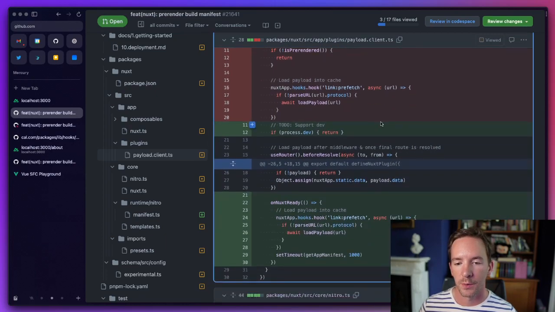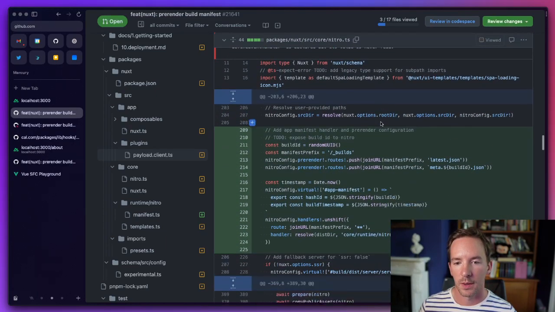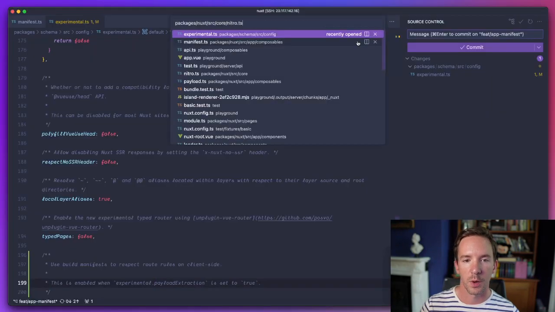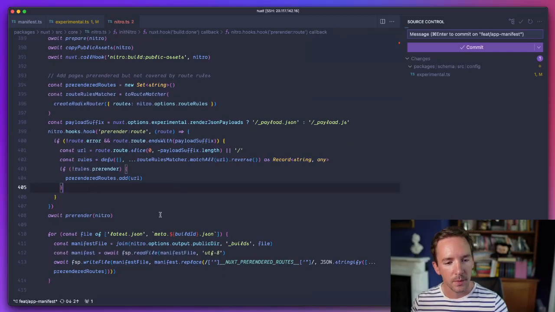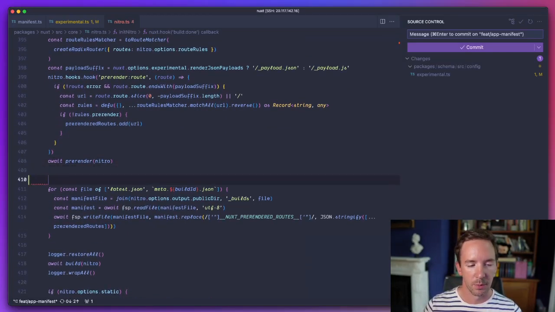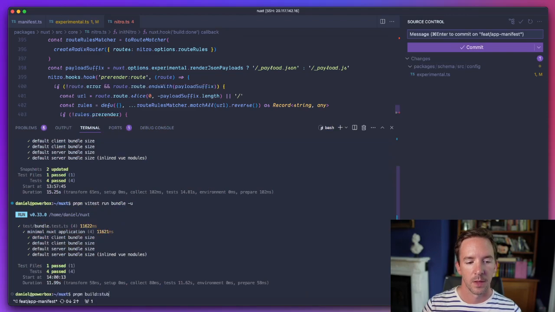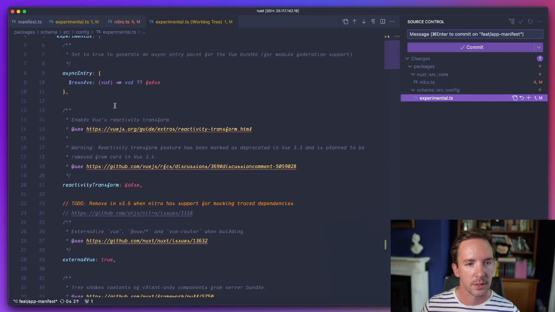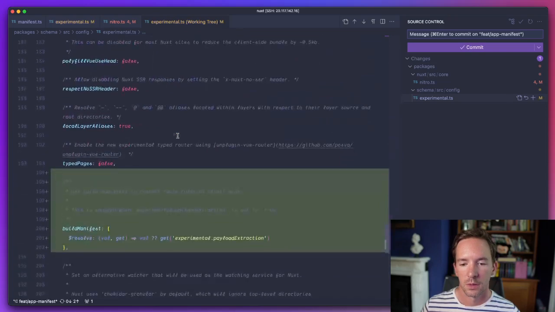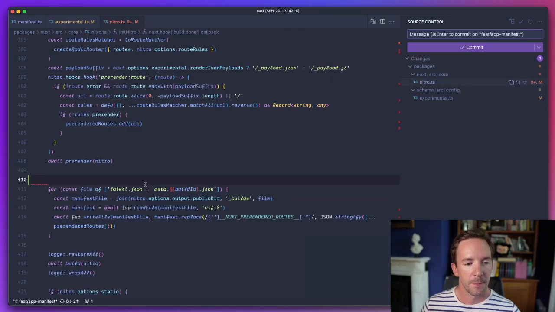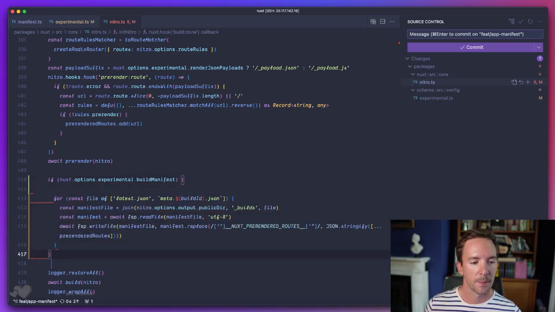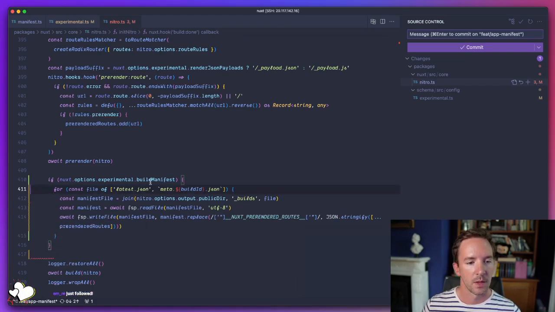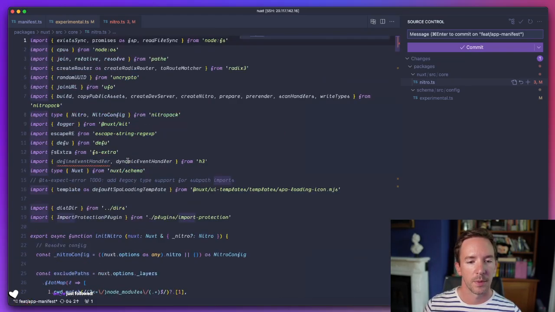And we can also, what other things are we injecting? Okay, so in Nitro, we're only going to add the handler when we have this enabled. So the experimental option is called build manifest. So if next options experimental build manifest, then we'll do this. And we'll do the same up here.